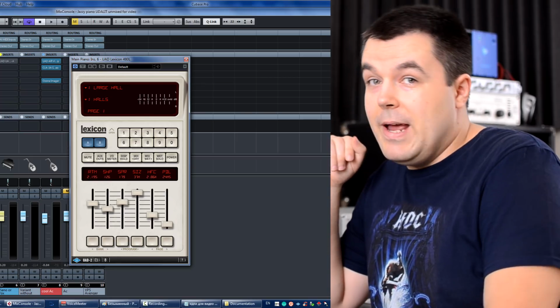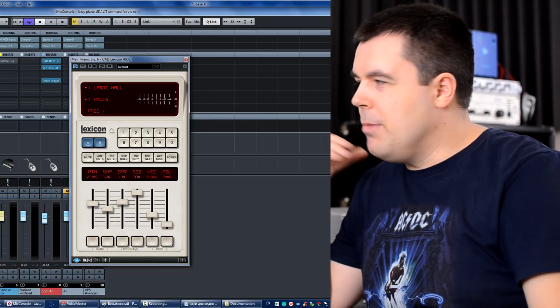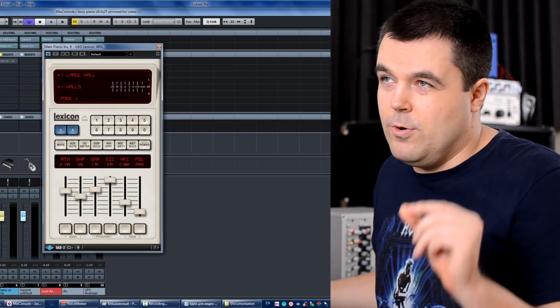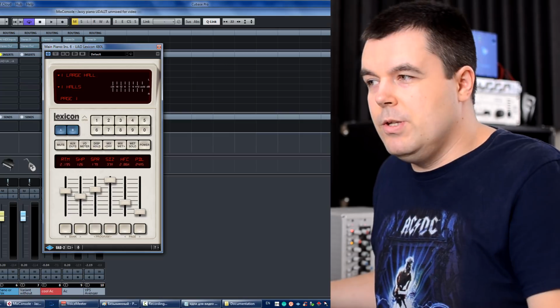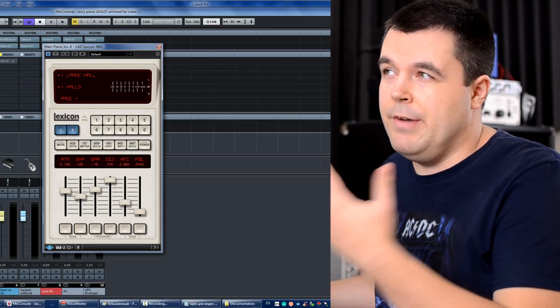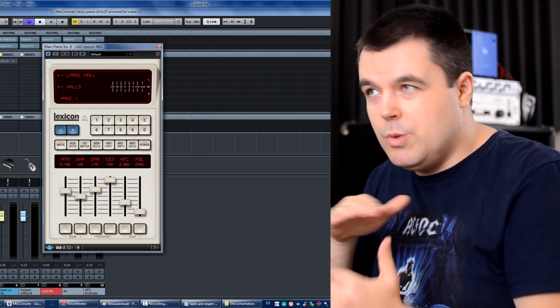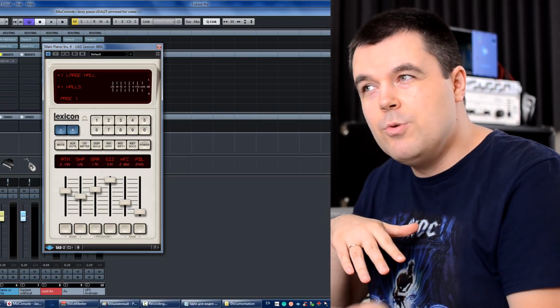It's a Lexicon 480 reverb, very popular on strings and vocals. This plugin may be a bit difficult for a typical user. You need to know physics rules. On the course we actually have a nice reverb topic where I explain every reflection. We learn the balance between reflections, we learn what diffusion is really all about.